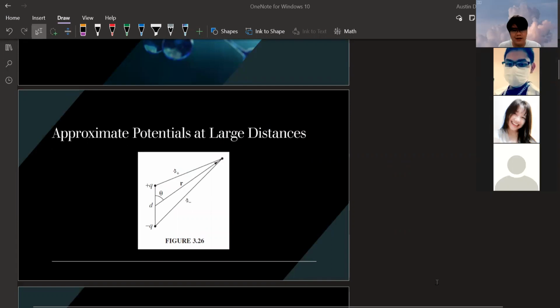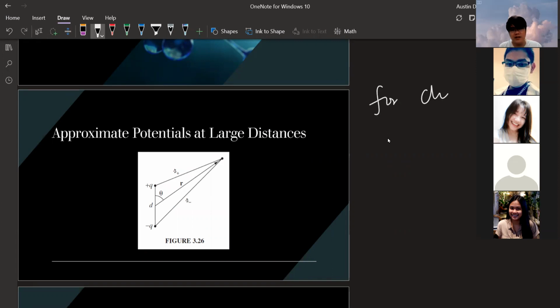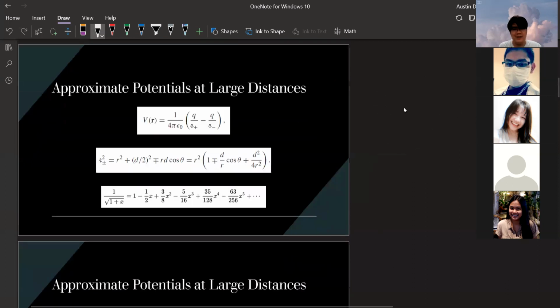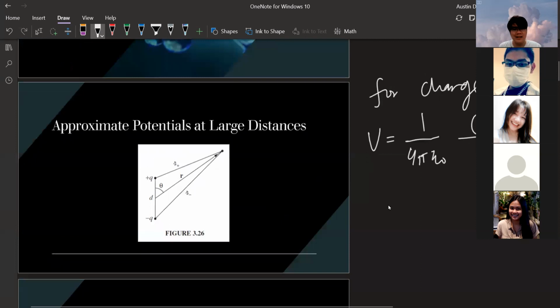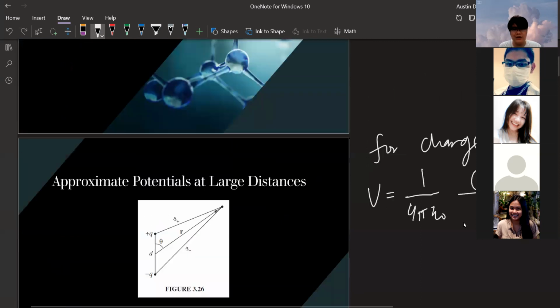Elijah. Hello po. Okay, what is the potential for charge Q? So, ano yung general form ng potential pag may charge Q ka? V is equal to? V over 4 pi epsilon naught, Q over R po. Okay, very good. Galing, naaalala nyo na. Kasi pag paulit-ulit to, maaalala nyo talaga. Okay. Very good. So, ito yung general form.